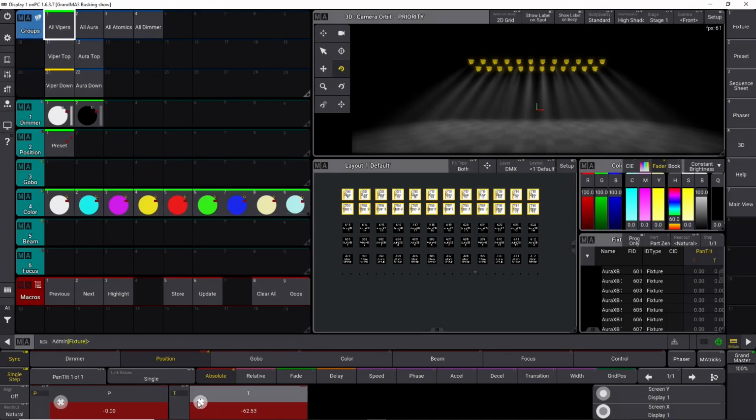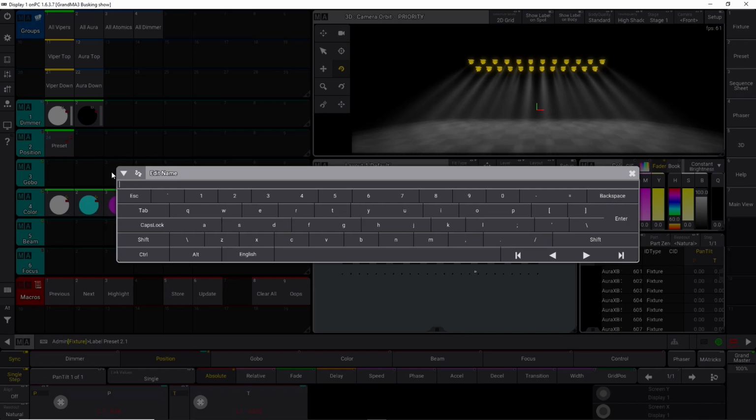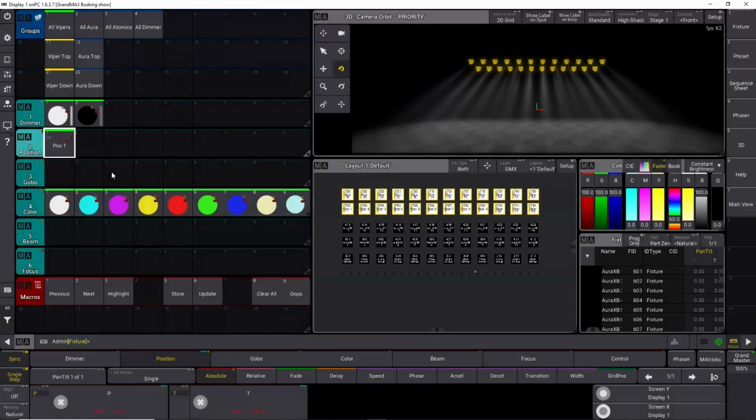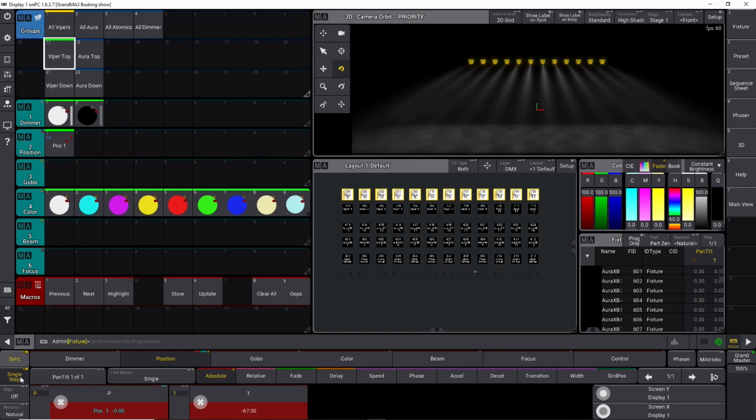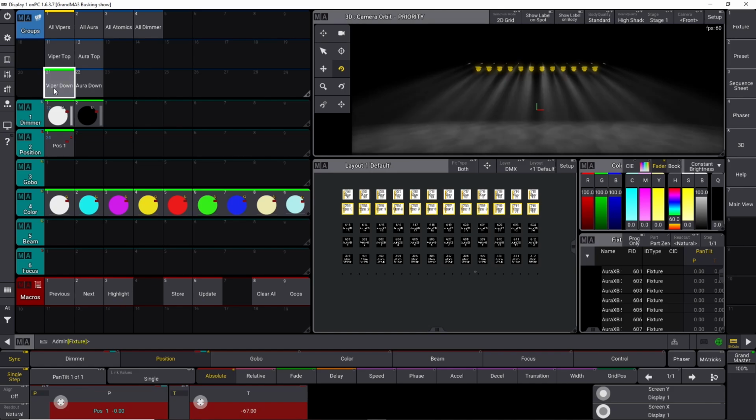Move them. Store this in this preset and override it, so we are absolutely certain what's in it. So that's number 1. Let's label that position 1. We can just move them up a little bit further like this, and we could choose the top one, and we could line it out a little bit like this. We could also choose the bottom one, and we could do the same thing. So they look like this.